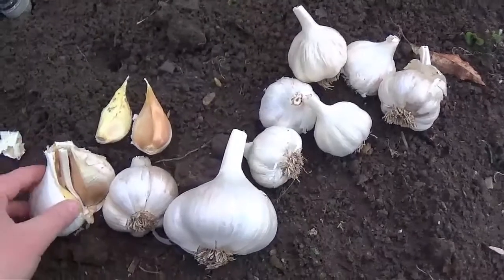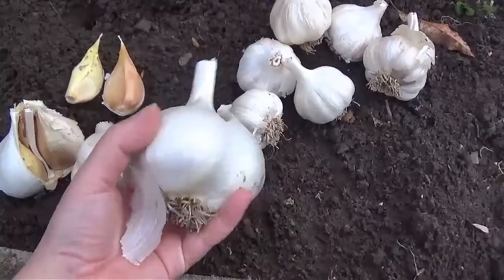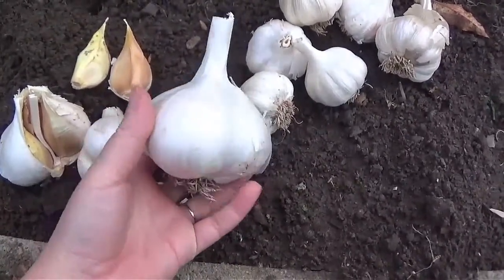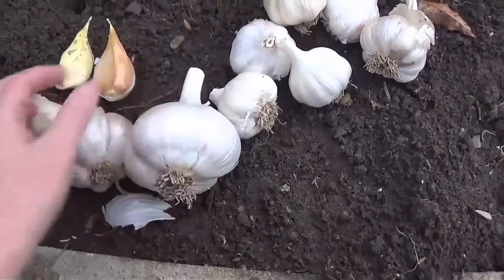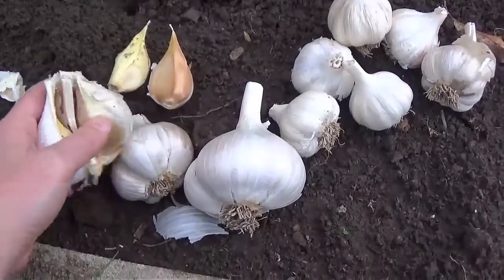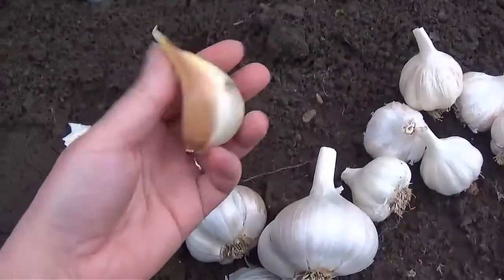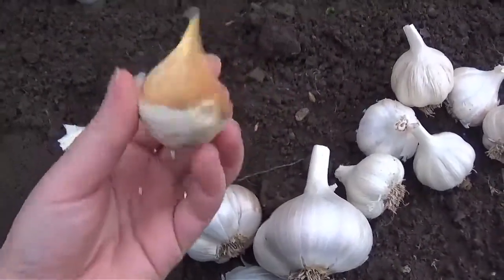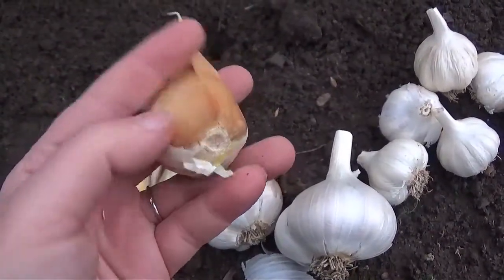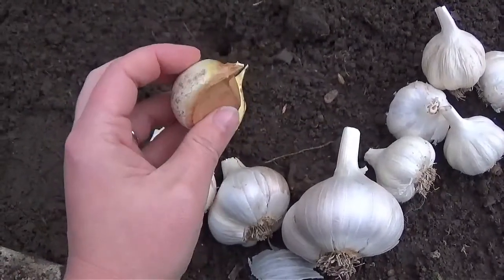So this evening I am working on planting my garlic. These are the garlic plants that I harvested from my garden this year, and I'm going to plant them now for next year's crop. So what I'm going to do is take these bulbs apart until I have them in separate cloves, and this little nubby end right here is where the roots will form. So that's the part that you stick down in the ground. The point points up towards the sky.